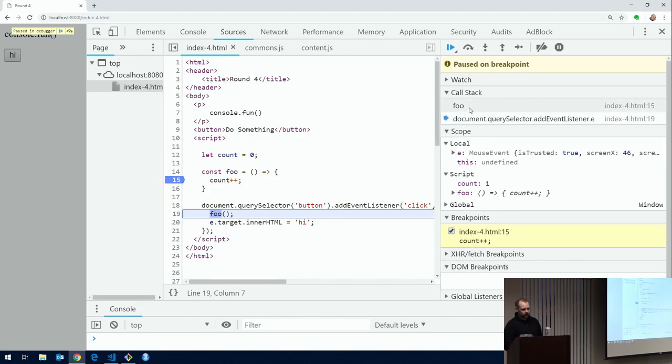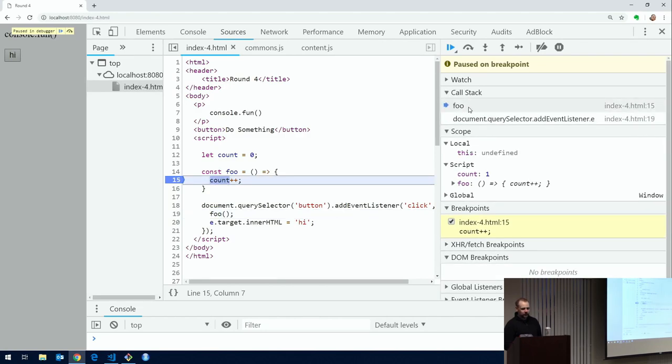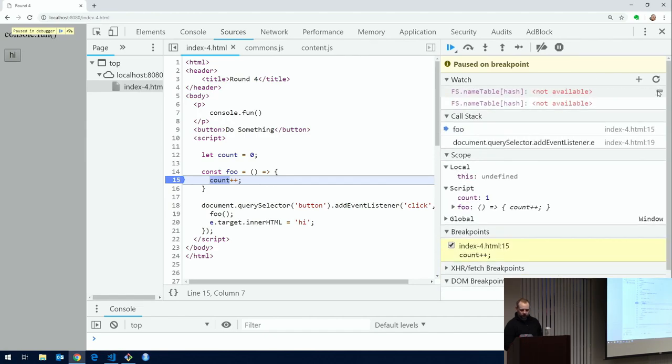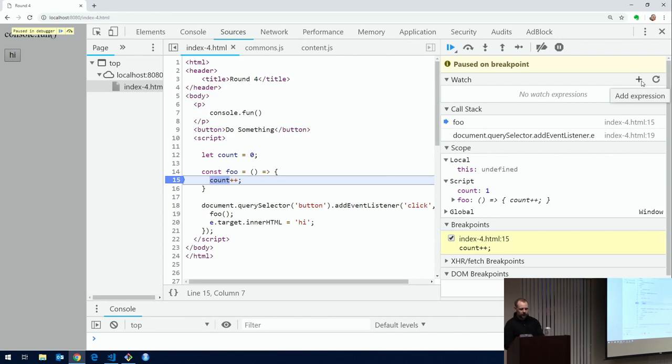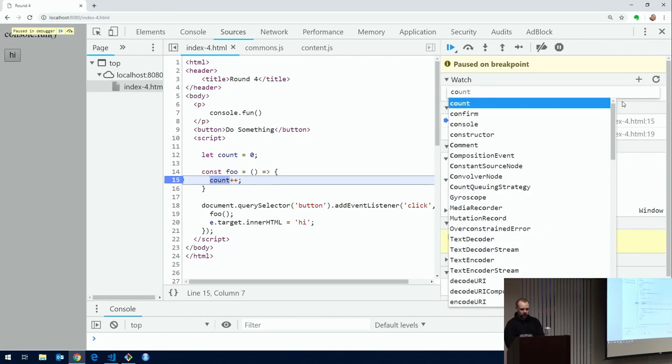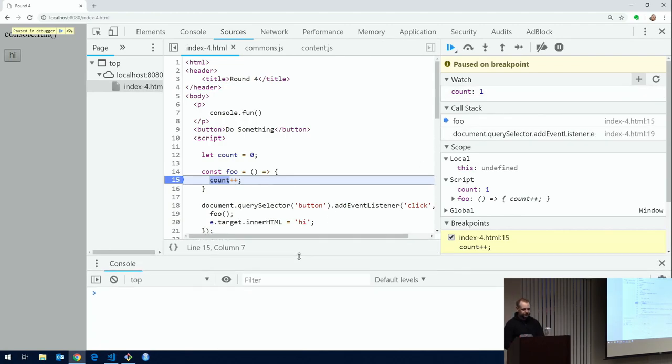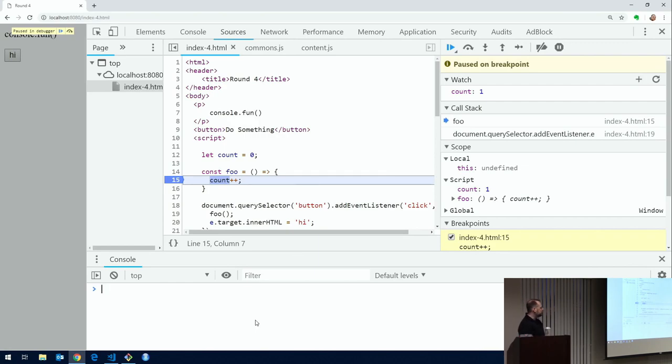we got here. We got here from that to here to be able to bounce back and forth, and we can set up any sorts of watch variables we want, all of which are still set up from probably the last time I did debugging. So while we don't need to do this because we'll see it under local variables, we can say count, right? You'll notice that when we do this by default, it also opens a little console window, a smaller version of it, underneath the debugger.